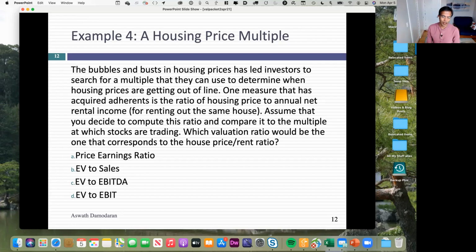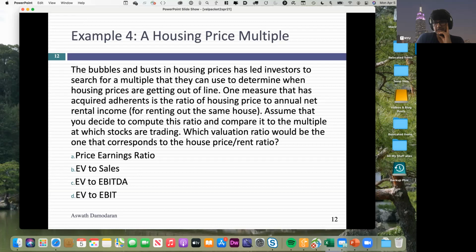So Parth, you're going to help me out here. I've got housing price divided by rental income for real estate as my measure of pricing in real estate. I want to compare to something equivalent with stocks. I'm going to give you a choice and you tell me whether this choice makes sense. I could compare to the price earnings ratio. Would that be an apples to apples comparison? No. And tell me why not.